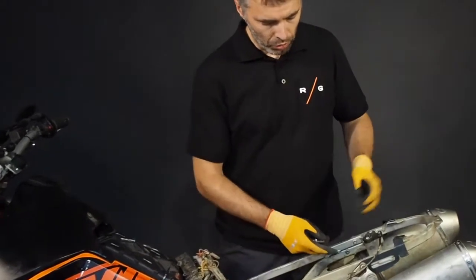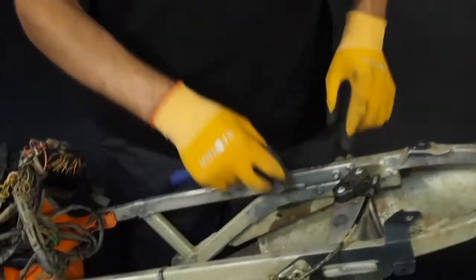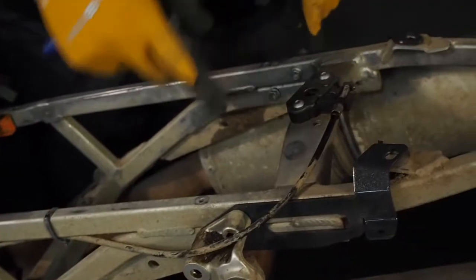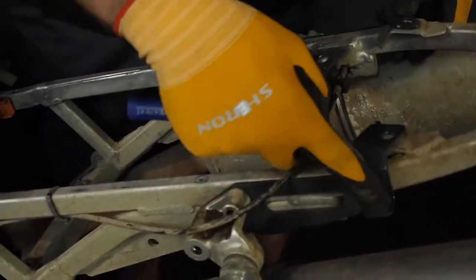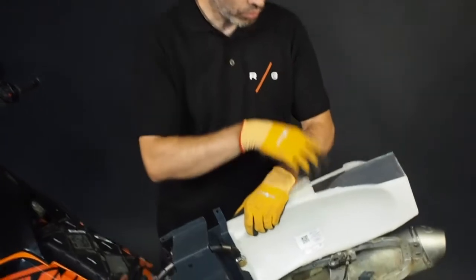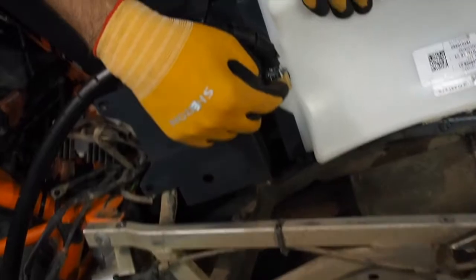Next step: when the frame subframe is naked, you have to release the bolts holding the exhaust on both sides. You move it a little bit away and you insert here the rear top holders. First put on the heat shield stickers on both sides, and then put the gas tube on the brass fitting.